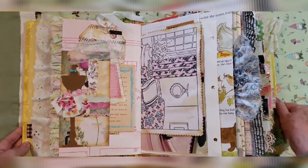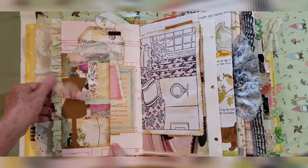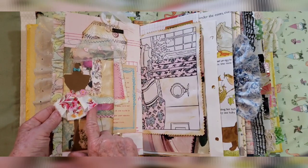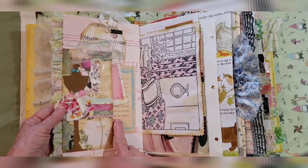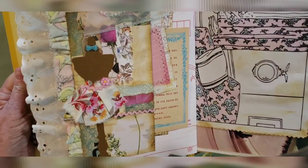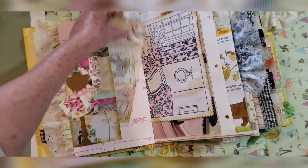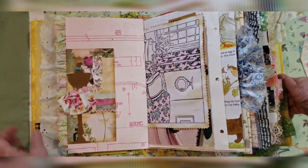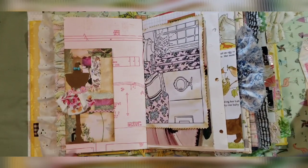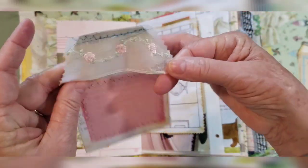Let's straighten this out a little bit. Here is one of my Tim Holtz mannequin dies. I added this fabric here and a little rickrack and a little flower rickrack, little bow there. And then I like this scrapbook paper. I don't know if I have much more of that. It's like a pink, but then it looks like a pattern piece. I sewed around here, added this really pretty trim.